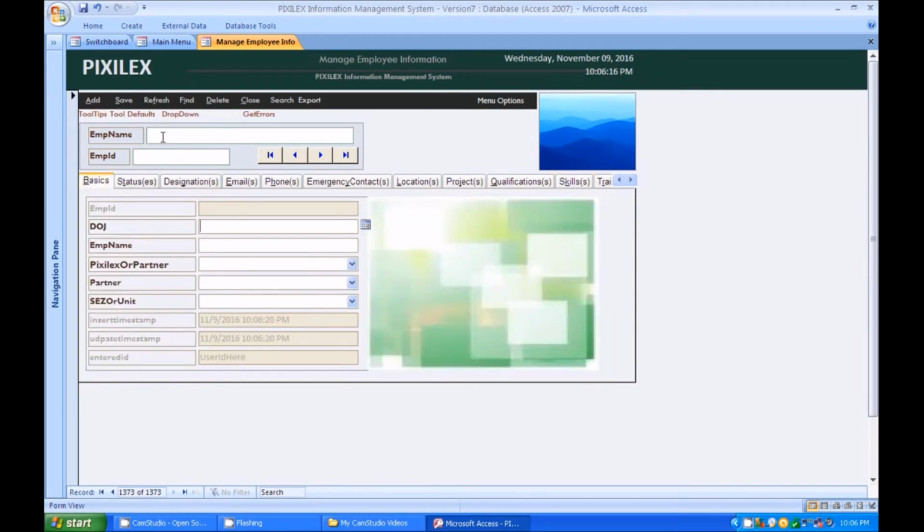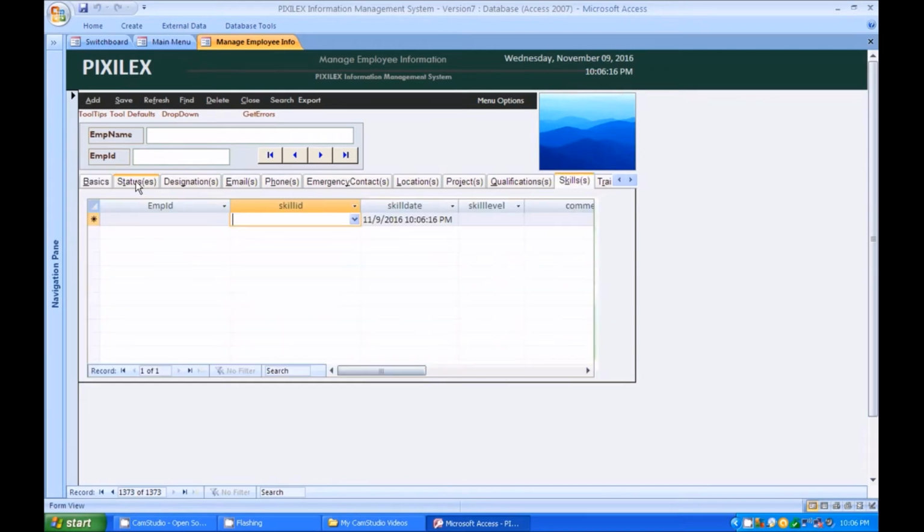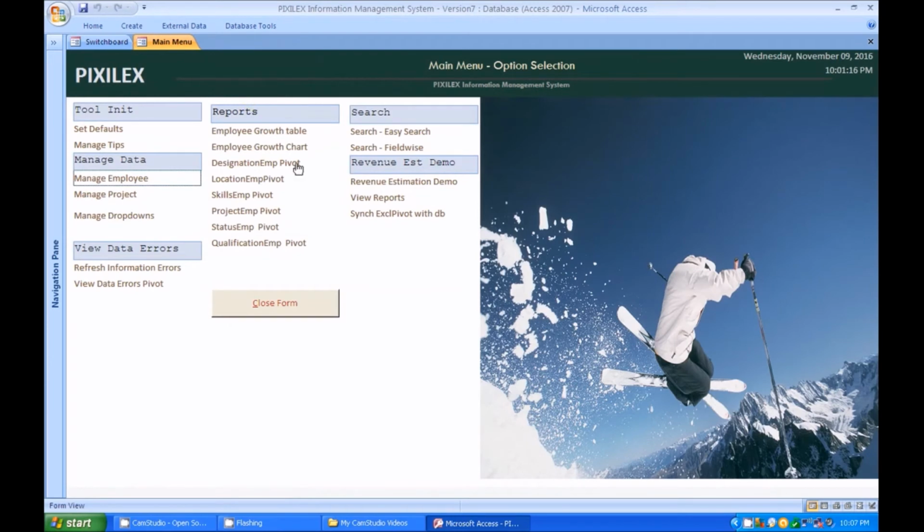To add new data, click on Add at the top. Over here, we have many shortcut keys for various tasks. The key is underlined. For example, if we just press Alt-K, from here it will go to the Skills field. As the user keeps using the tool, it gets easier to remember the shortcut keys. Shortcut keys are very helpful for data entry operators where, let's say, some are entering just the skills and some just the locations, etc. On clicking Close, it takes you back to the option selection screen on the main menu.